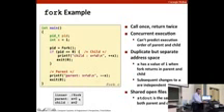Now, there's no guarantee. We have no guarantee whether the child or the parent executes first. When the fork returns, the kernel may decide to schedule the child first, in which case the code in the body of the conditional would run, or it may decide to run the parent first. There's no way to predict, and it's an error to make any assumption like that about what's going to run first, the parent or the child.